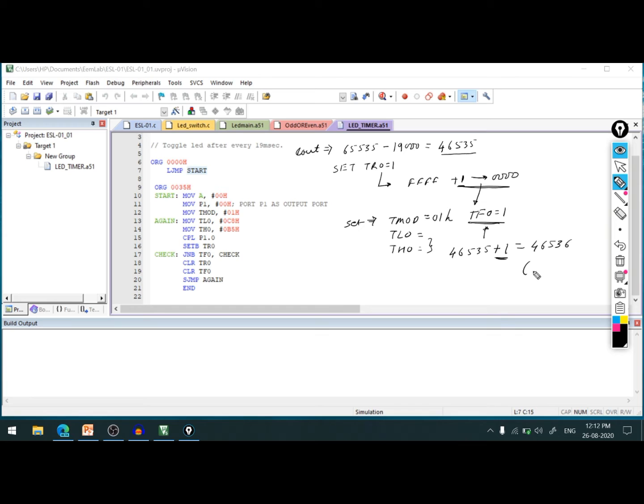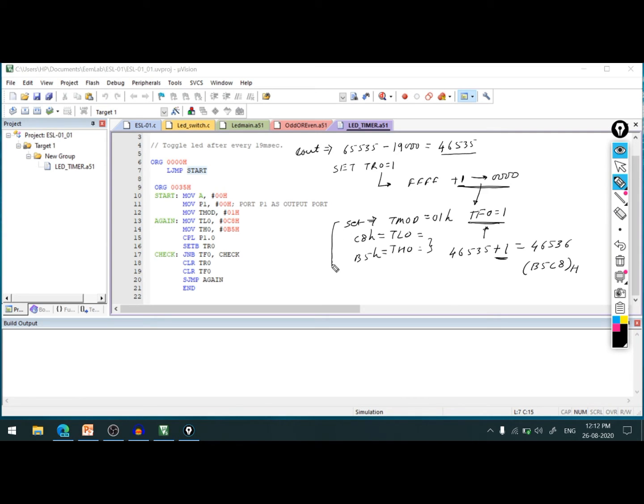In hex, it is B5C8. So the value of TL0 will be the lower byte, which is C8H, and TH0 will be B5H.